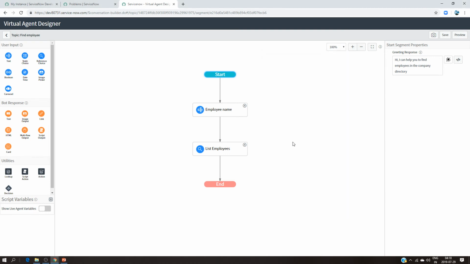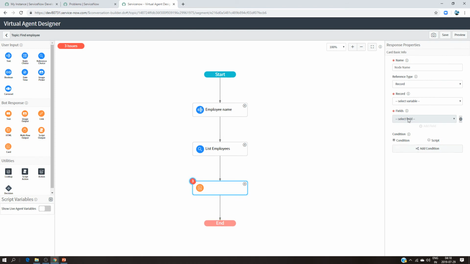Perfect. At this point we have built it properly. We enter a name and it returns the information, the list of the employees with this name. Now what we are going to do is get some information about the employee itself. I want the email, the phone number, who the manager is, this kind of thing. So this is going to be a bot response, not a user input, but some data pulled from the database. So I'm going to use this one, a card. This will allow us to display information about the input that we have just chosen before.